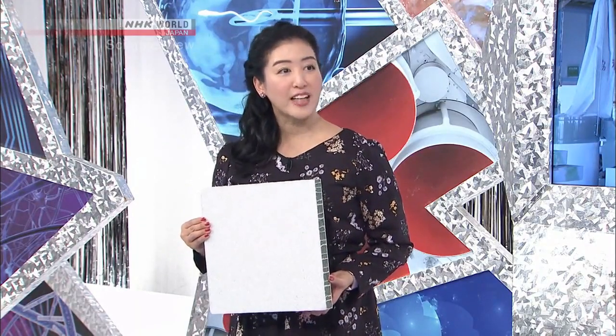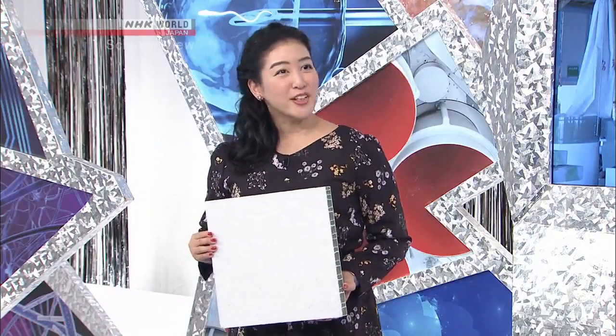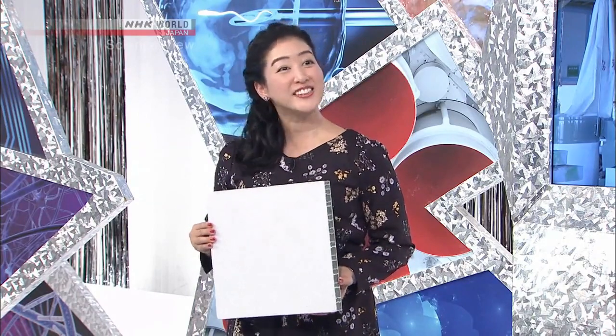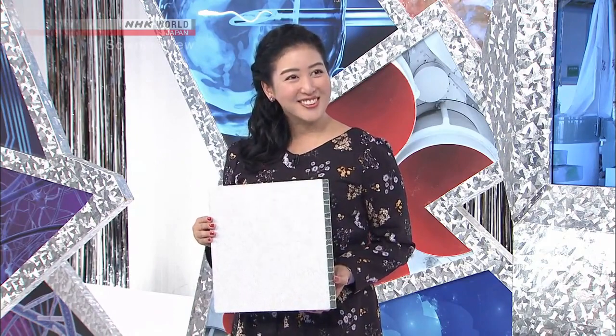Right now the Takumi's panels are gaining attention for their ability to absorb low-frequency waves. Low-frequency noise generated by wind plants has become a health hazard and is difficult to block, but these panels have been proven effective through an animal experiment at Nagoya University. The 78-year-old Takumi believes he is in his prime and is excited about inventing his next product.